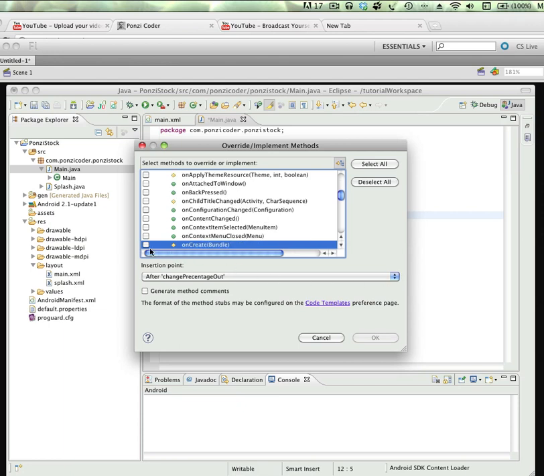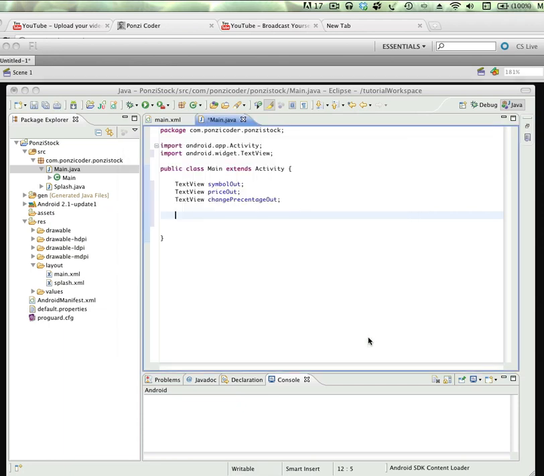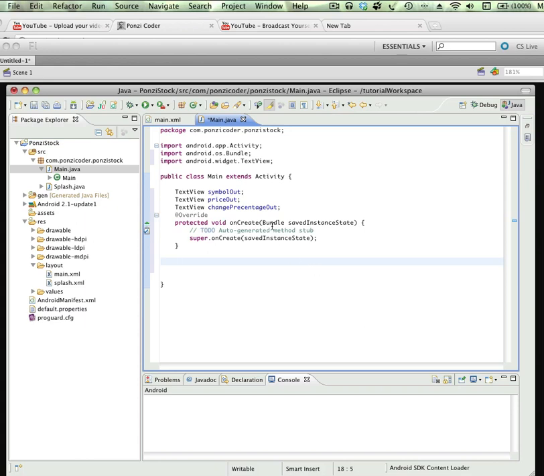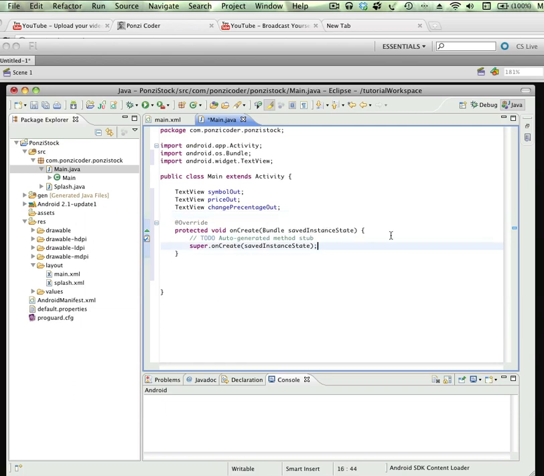There it is, Bundle, and voila, it types it all out for me. This is what happens when an instance of our activity gets created, and we want to do what's called inflating our UI.